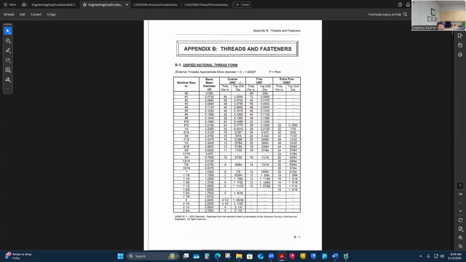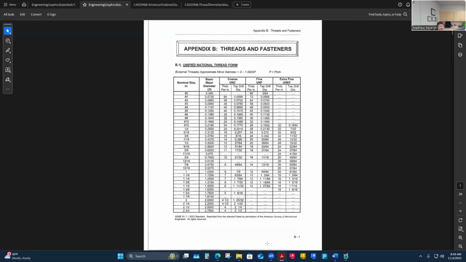That's the biggest little abbreviation I get when I look at a thread note. Not only does the fraction help me understand that it's a standard, unified national thread, but also that UNF or UNC, and UNEF being kind of a rare bolt that I didn't use too much. I definitely used UNCs and UNFs a lot. So a thread note just helps me quickly identify, oh, this is just a standard thread. It's not metric. What I need to know is that mine is fine, so I know mine is going to get this little UNF along with it.